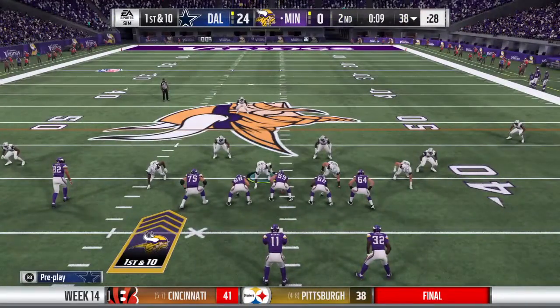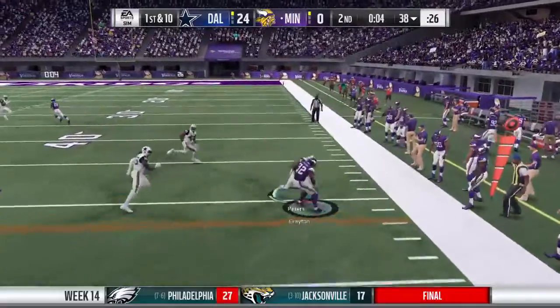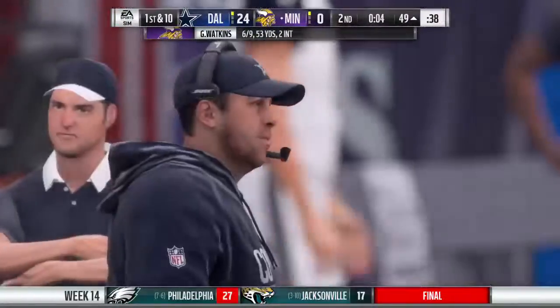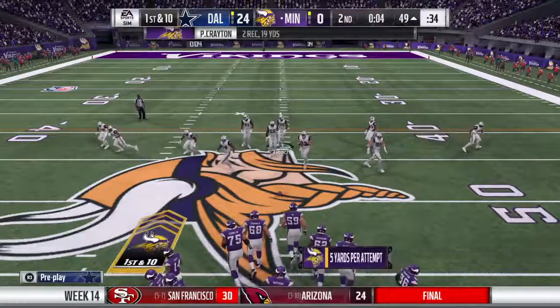Yeah, so many times we hear quarterbacks and offensive coordinators talk about in your progressions, you're either throwing the touchdown or you're throwing the check down. But earlier in the game, it was touchdown or interception. Now he got to the check down, a nice safe throw, and a good one. 12 yards there as they move the chains.